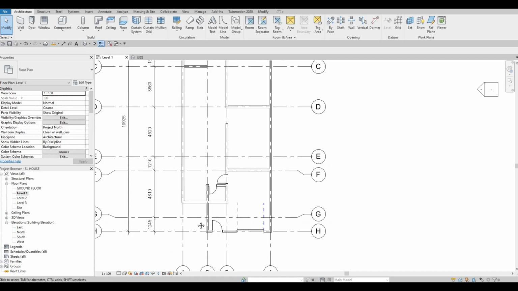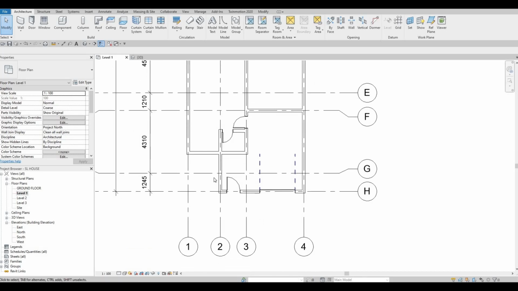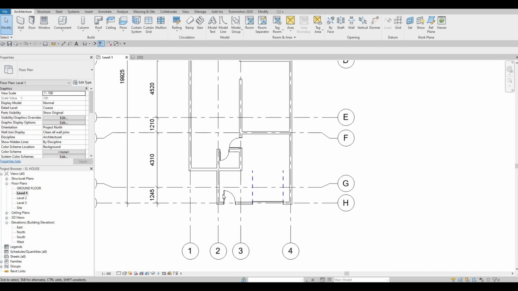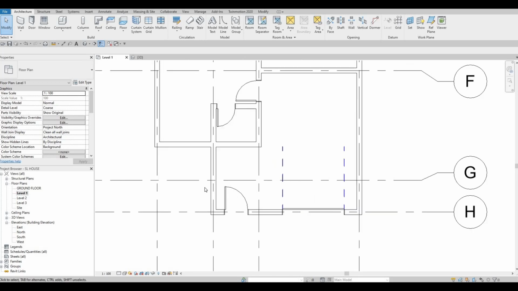So that's the plan. I'm planning to add the main entrance right here as well, so that we could add in a more beautiful entrance right here. So that's something that I'm still contemplating, but for now let's just add it right here.